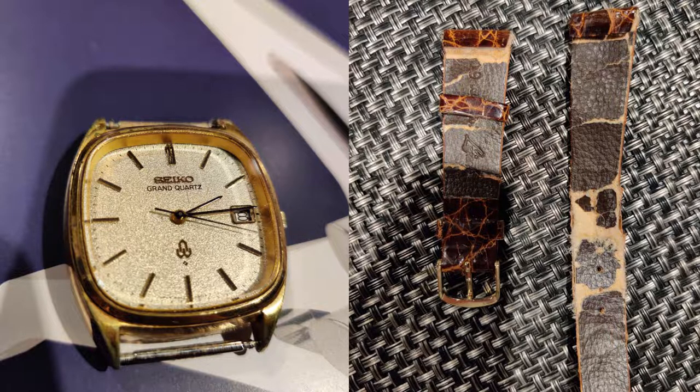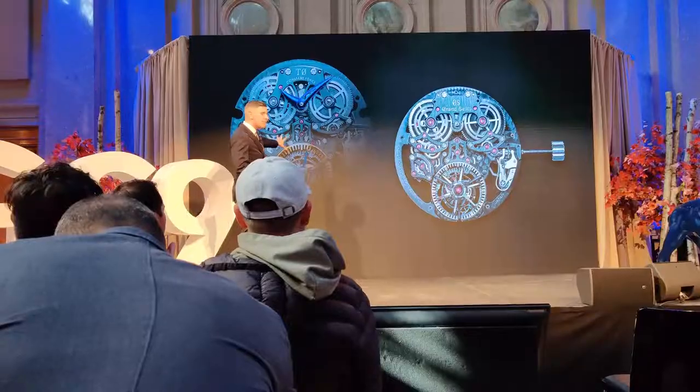Just before the first panel started, my Grand Quartz wrist strap actually broke off, so for the rest of the event I unfortunately couldn't wear a watch. This is my own fault — I knew the leather strap was seeing its last days but thought it would last one more day. I'll be making a review of the Seiko Grand Quartz in the future as soon as I find a replacement leather strap.